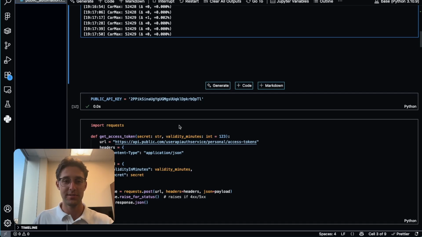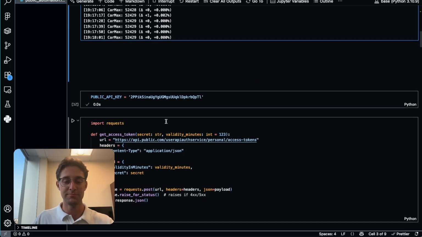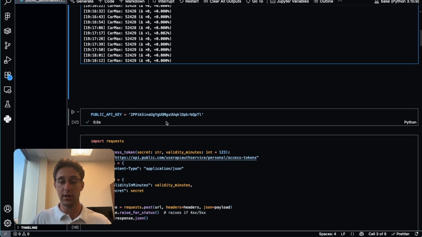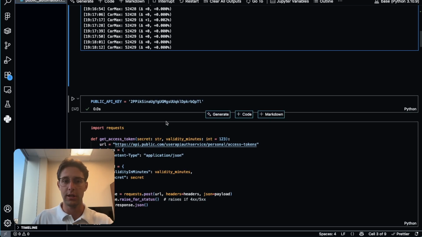So once you have this information, now you can start to build a trading strategy around it. Basically, you have this information which dictates how well Carvana is doing, so you can create buy and sell orders of the Carvana stock based on if they're selling a lot of cars or if they're not selling a lot of cars.